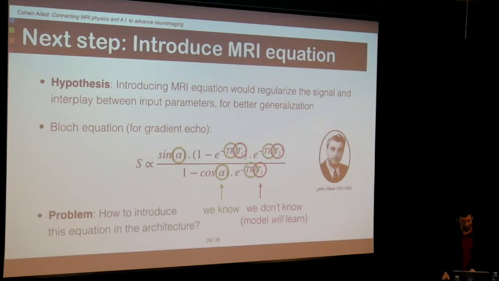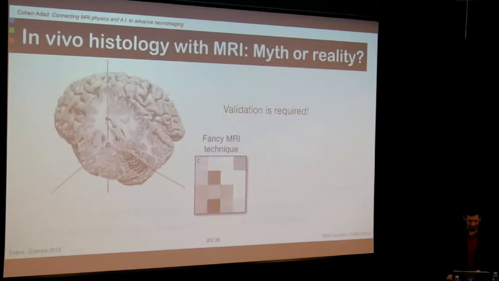The problem we are currently facing is how do we introduce this equation in the architecture? So, if anybody in this room has a great idea that could be helpful for our problem, please email us immediately, and we'll work together. We have some avenues, but nothing that we are really convinced could be easily implementable. So we are still looking. Okay, so I'm almost done with this talk.